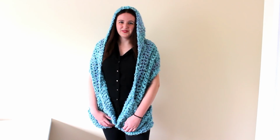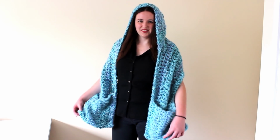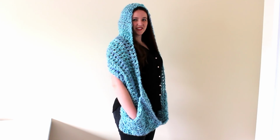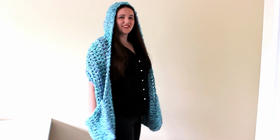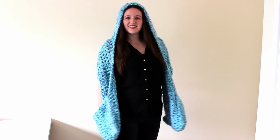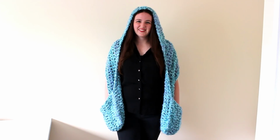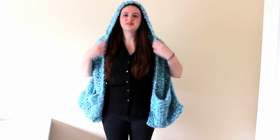I decided to use Lion Brand Homespun Thick and Quick for the scarf, though I have to be completely honest with you. I would pick up this yarn at my local craft store and put it back down again because I thought, you can't crochet with this. Really? But it turns out you can pretty much crochet with anything, and I am super glad that I purchased this yarn to make this super comfy and super soft scarf.